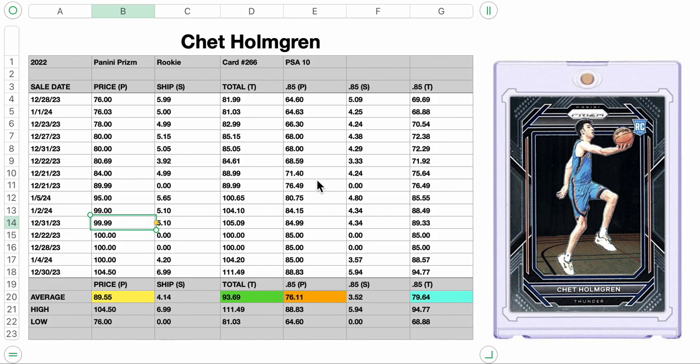So again, my entrance point, $68 to $72. That's where I value it as a buyer. And as a seller, I'm looking for that $100 price point, period, end of conversation.